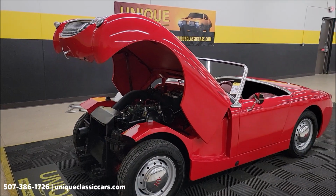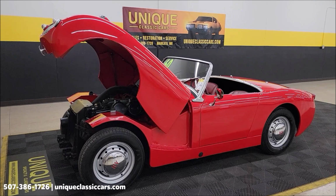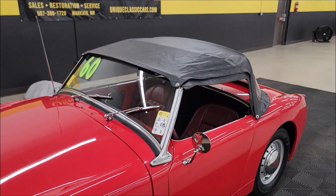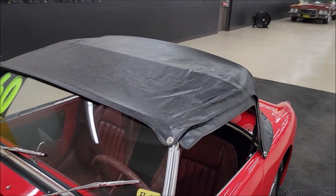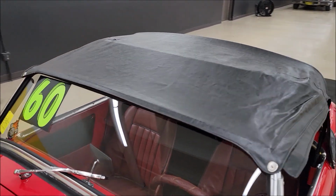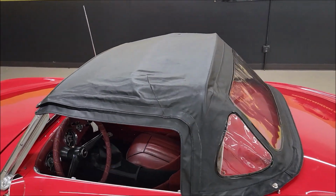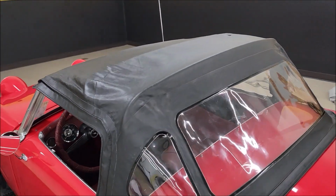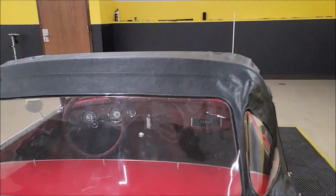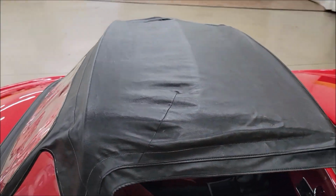All right, let me go ahead and get the vinyl top snapped on here. We'll get the brackets up and check out the condition of that. All right, and vinyl top installed in the car. Doesn't take a whole lot to put that on there. A little bit of bracing, some snapping, and there you go. So it pretty much looks like new. I have not noticed any rips, tears, or holes in it. That rear window nice and clear. There you get an idea how it fits on the car, the condition of it.